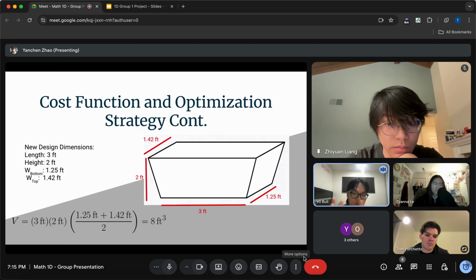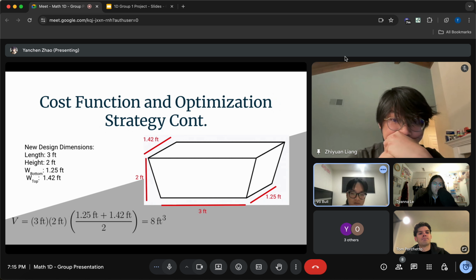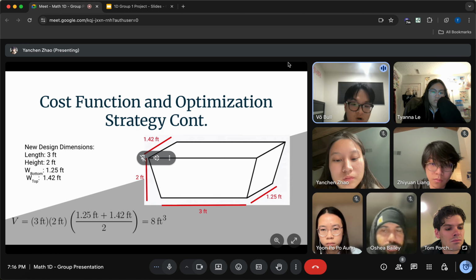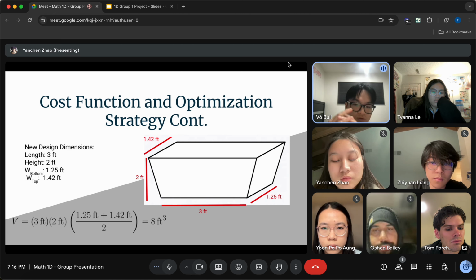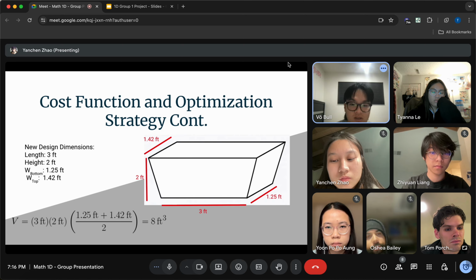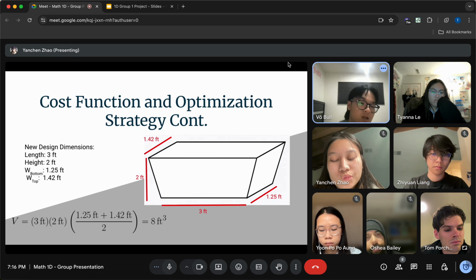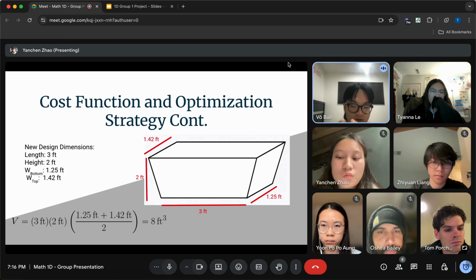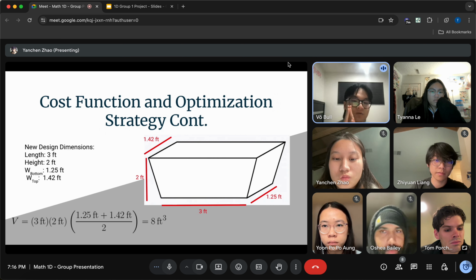We chose the design because we have the larger side on top so that it is easy to put all the trash in there. Besides that, to minimize the price, we use the big side because the lid, no matter how big or small, is $50, so we choose the big side to do it. And then we use all the measurements to get our volume of about 8 feet cubed. Thank you.